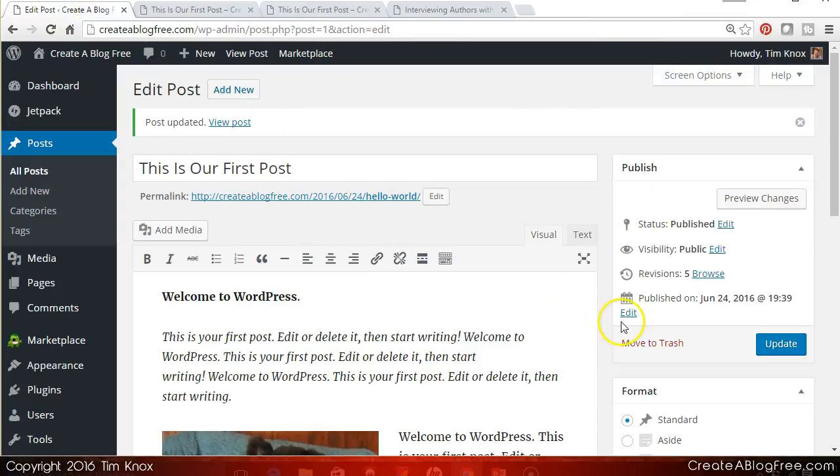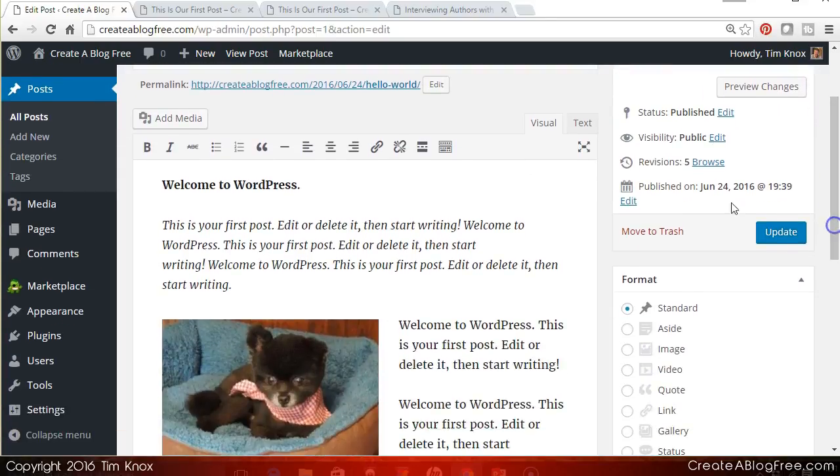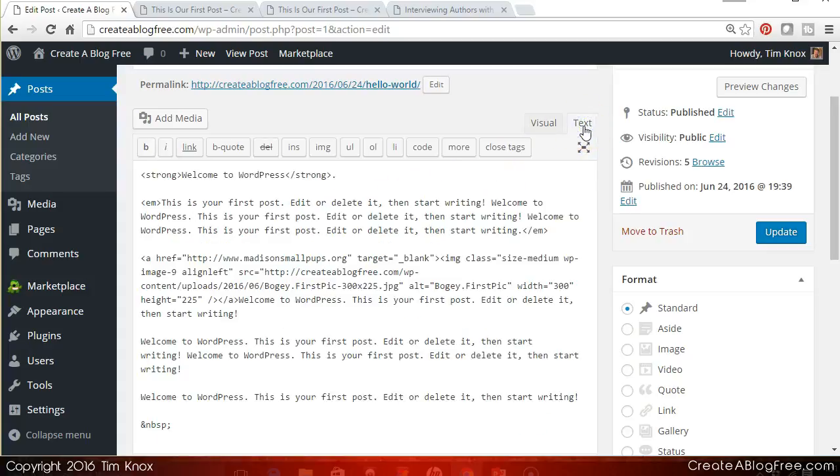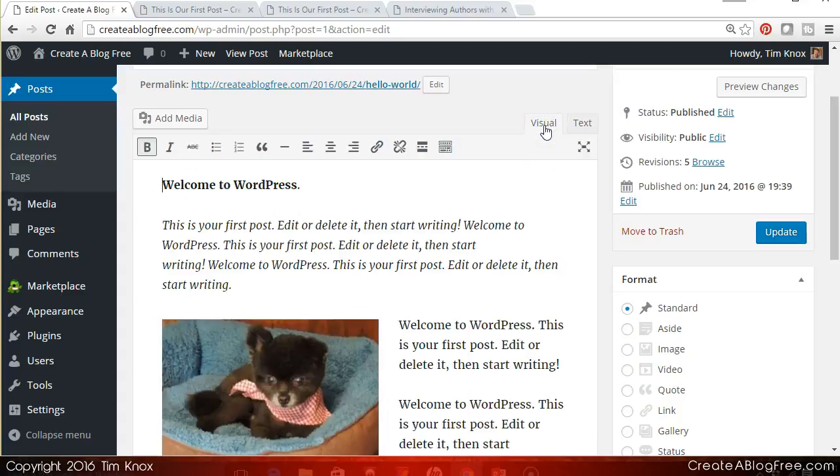Okay, so going back over here, there are a few other things on the page I want to talk about. When we do most of the editing, we do it in the visual mode. Visual just simply means what you see is what you get. If you are knowledgeable about HTML or want to edit in text mode, you can click on text. It will show you the actual code that makes up the page. Unless you are well versed in HTML, don't worry about going into the text area. If you do, there are certain buttons here. You can bold, you can do a link, but it's all done within the HTML itself. If you are a beginner, stay in the visual mode.